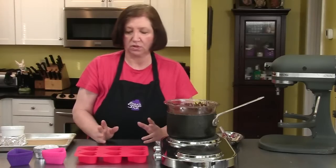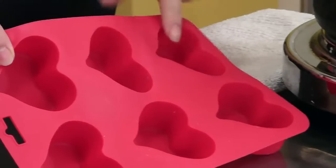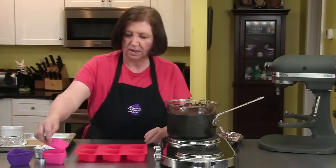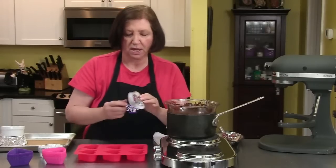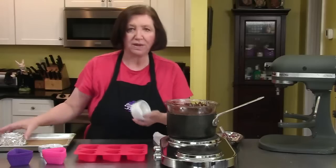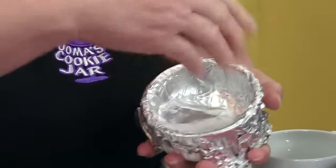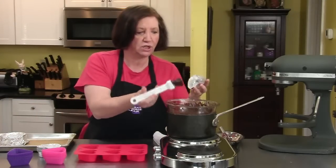To make the cups there are several different things you can do. I have different types of silicone molds — here's one that is a heart-shaped mold with six cavities. I also have these silicone cups that will be easy to peel off. I found these aluminum foil heart-shaped cups at the supermarket, and they work well. If you don't want to buy anything, you can use a small custard cup — you don't want to use a big cup — and just press some aluminum foil on the inside.